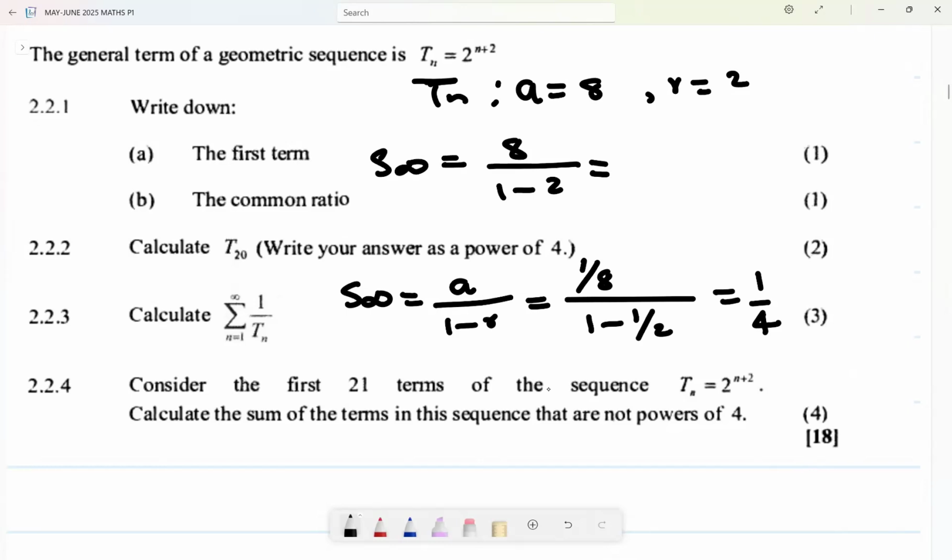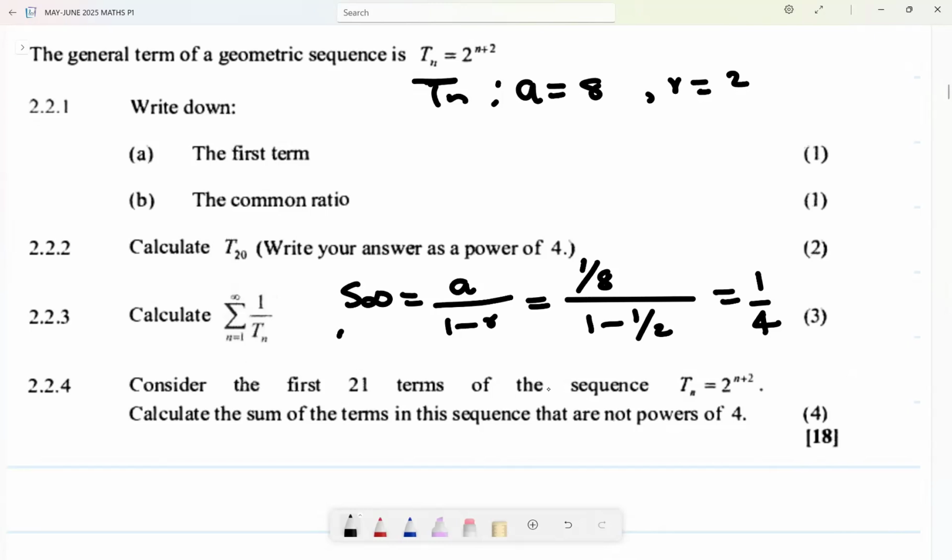Okay, let's check. 1 minus r, it's 2, and then I'm going to get just negative 8. When I flip it, it's going to be negative 1 over 8. So no, it's not. So yeah, guys, it's this answer, 1 over 4. Let me just quickly confirm my calculations. 1 divided by 8. Okay, 1 minus half. Yeah, just 1 over 4.